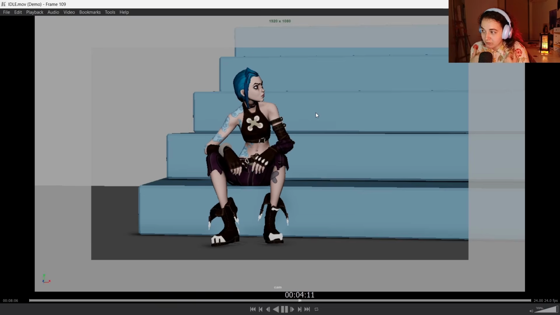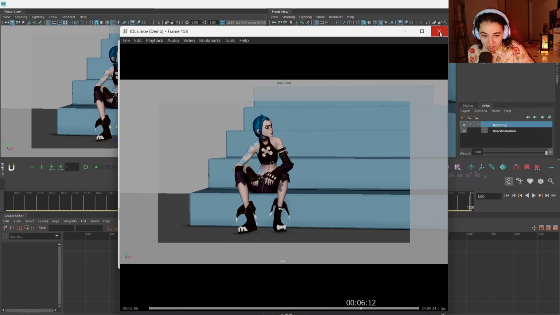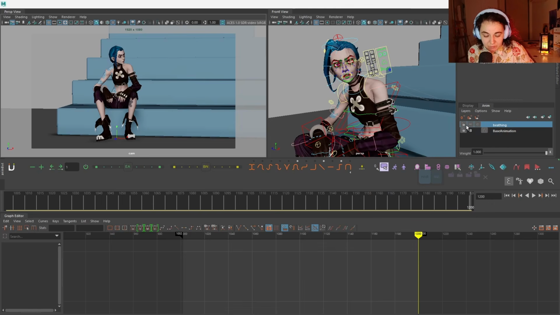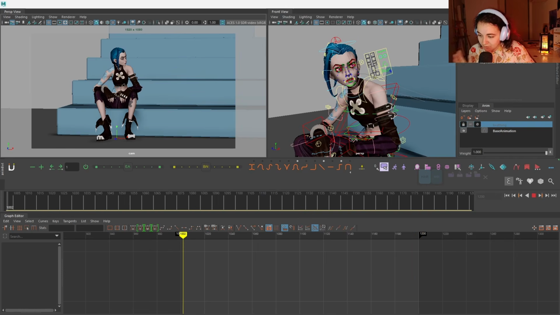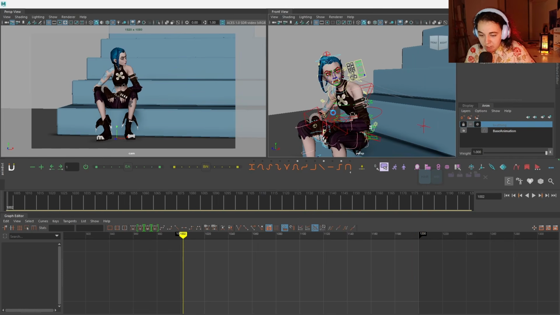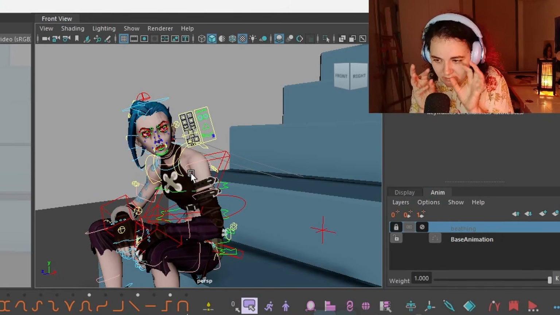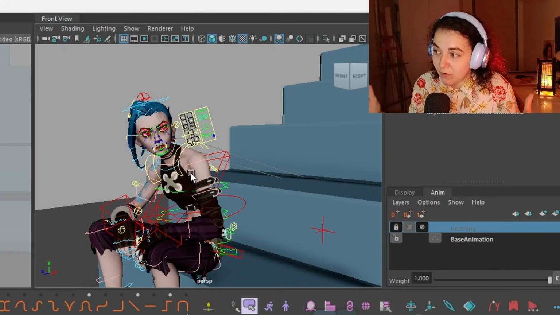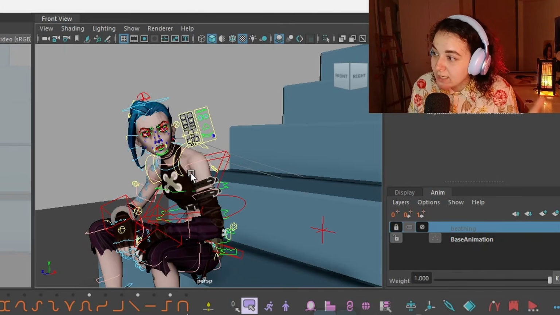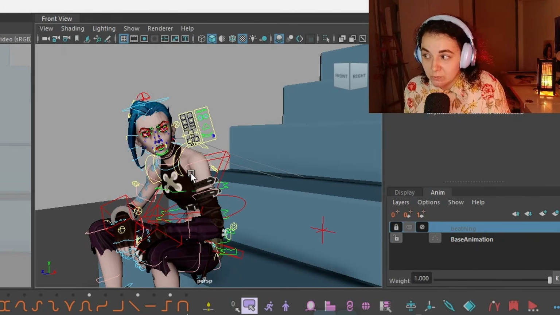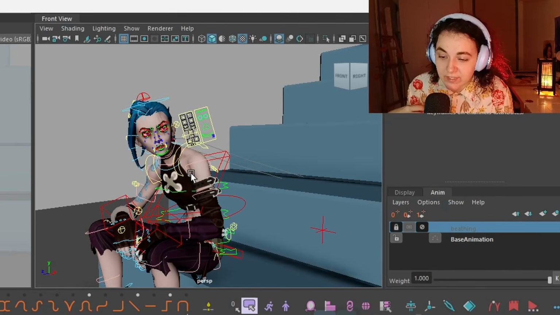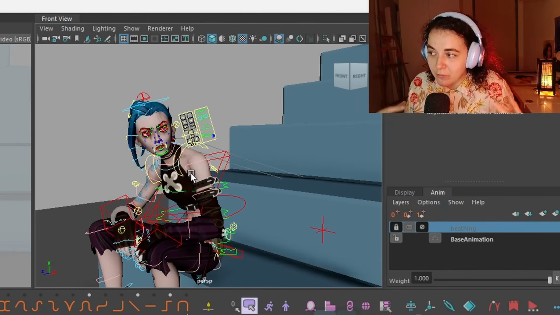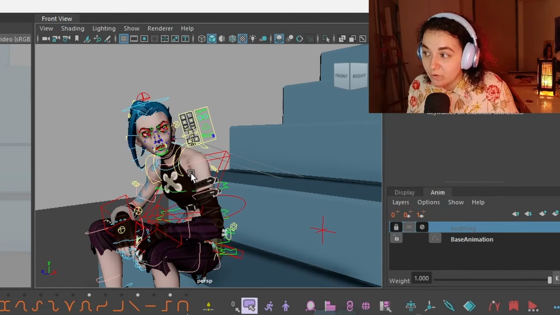And now you can have your breathing turned off by going back to your Maya. You can mute this layer, don't have breathing, focus on polishing all these little things, adding a little bit of details on the fingers, on the legs, maybe on the torso, maybe adding the facial animation and so on. Then you can turn your breathing back on and see how it works, and maybe adjust it a little bit more according to your new offsets and so on. But this is how you build your work.